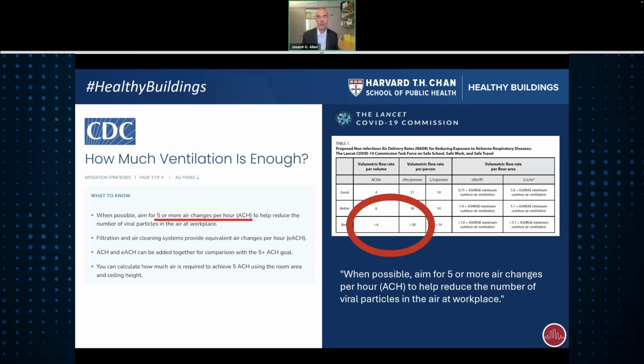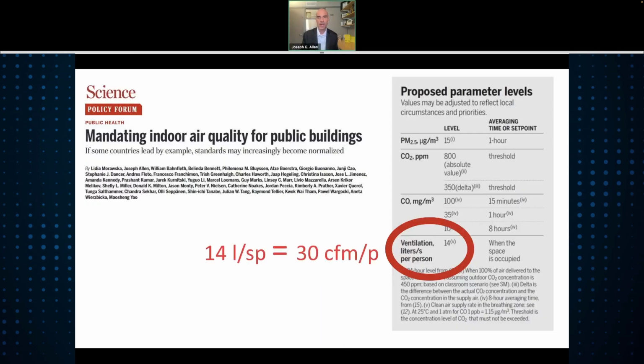There's been a coalescing or an agreement happening with scientists all across the world. This is an article written by 40 or more of us, published in Science, where you see the recommendation here. We recommended 30 CFM per person as a target for a health-based outdoor air ventilation target. So you can kind of see where we're going. We're actually returning to our roots from 100 years ago, getting back towards designing and operating our buildings for health.